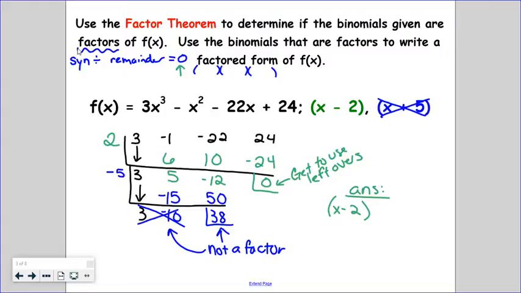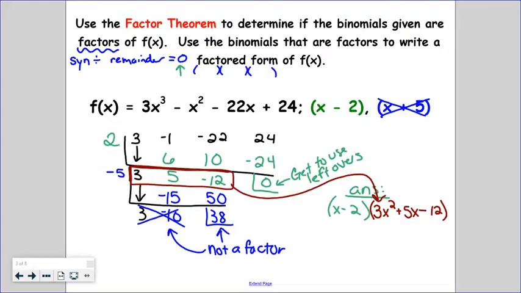So here's the tricky part about this order, where the first one works and the second one doesn't, is that to get the rest of your answer over here, you have to go back to the one that worked. So it worked here at 0. We have to go back and take those numbers, because remember, these numbers work, and add them to my answer as a polynomial. That's the tricky part about this one, because this didn't work. I can't use that. I have to go back to what did. So 3, 5, and negative 12 in polynomial form, 3x squared plus 5x minus 12.